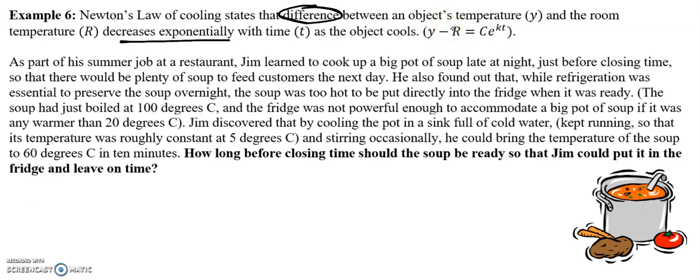So the easiest way to think about this is if you were to take a pizza out of the oven and put it outside on a freezing cold day, okay, the freezing cold temperature around it is going to make that pizza cool a lot faster than if you took the pizza out of the oven and then just set it on top of your already warm oven and let it sit there until you were ready to eat it. Okay, so we need to take into consideration the room temperature when figuring things out.